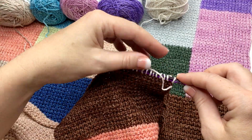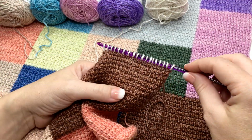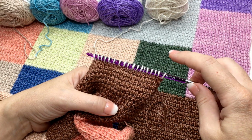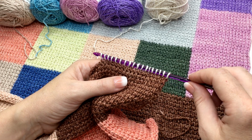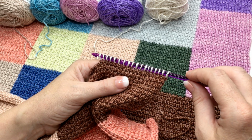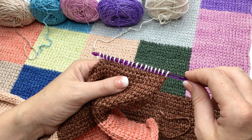All right, let's go on with our first vertical rectangle. And the stitch count that we'll need will be 17.